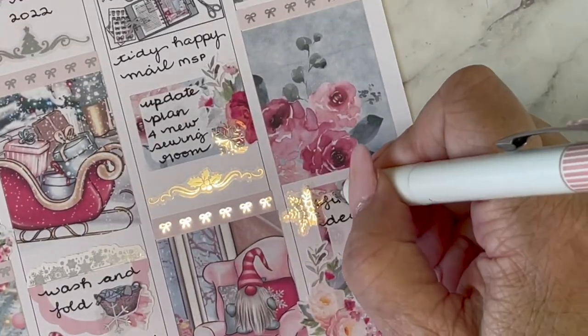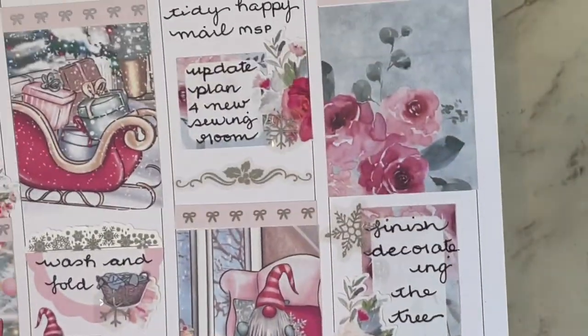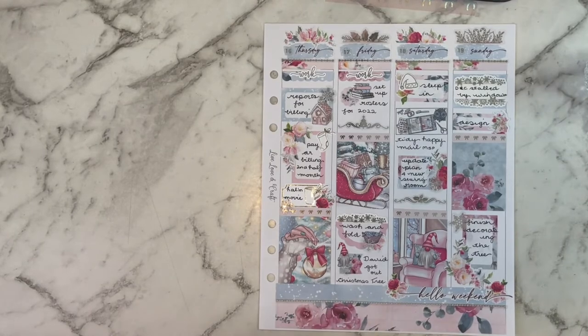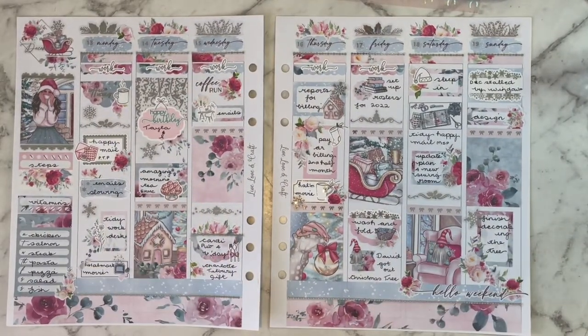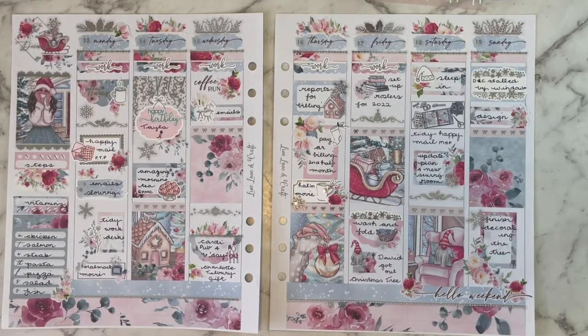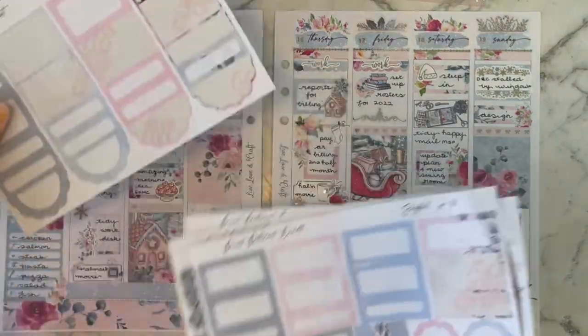And then underneath that, I wrote down that I did a bit of designing, seeing these beautiful new stickers inspired me, so I wanted to design a few myself while the ideas were in my head. And then I popped down onto Sunday and noted that I finished decorating the tree, again using one of the larger boxes and a larger piece of floral to finish that off.